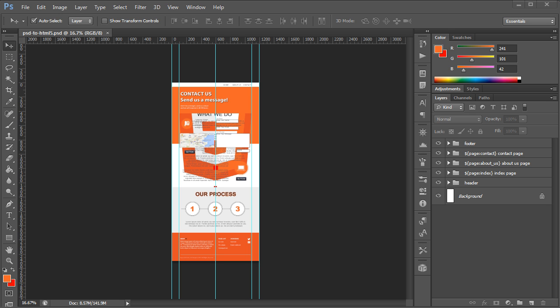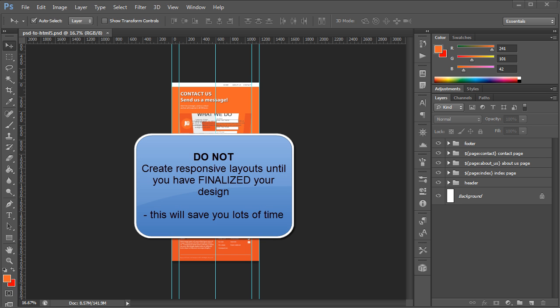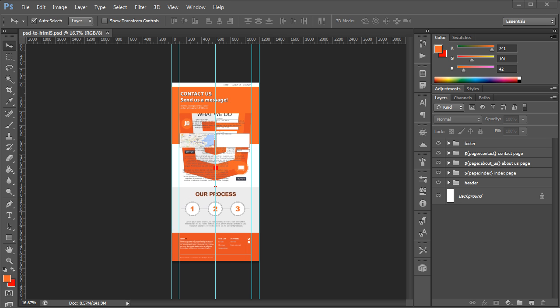Now that we've finalized our design a bit, what we want to do is create responsive screen designs. In this example, we'll be creating responsive screens for a default desktop and also a default tablet. Now, there are a few steps to accomplish this, and they're relatively simple. The first thing we want to do is create our default screen.